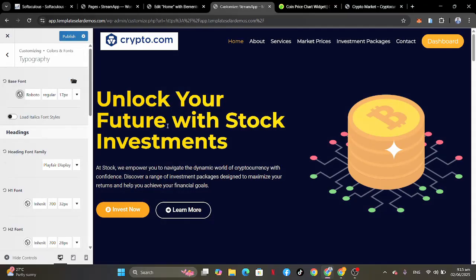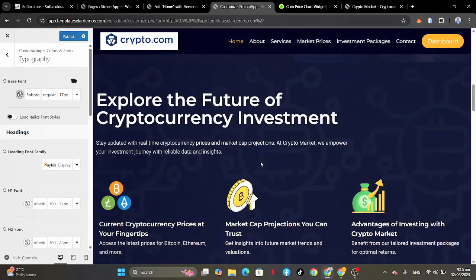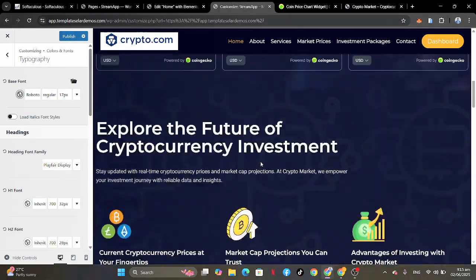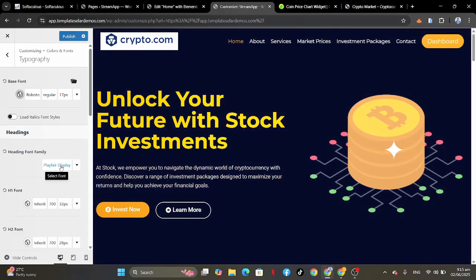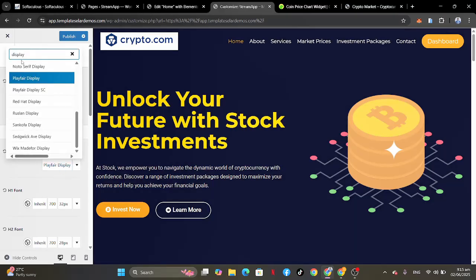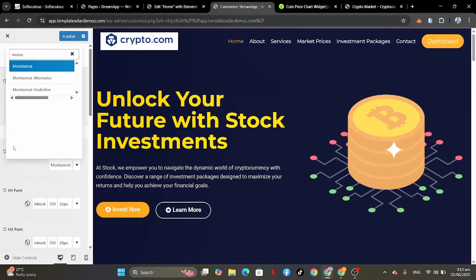Okay, so most of the heading 2 and all those things will be changing, unless I didn't use Montserrat over here. But the moment I use Montserrat for the heading, it will definitely change. That is it. So I'm going to go back to Montserrat over here and choose this one.